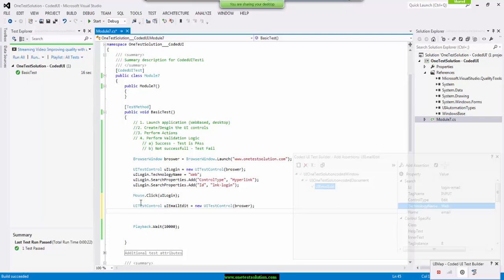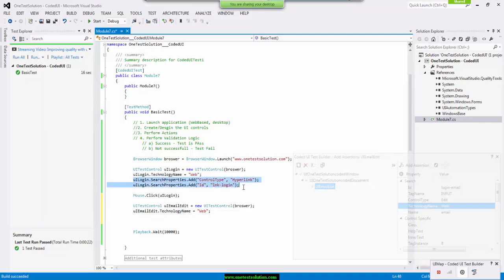Again, I have to specify the technology name, so I will say UI email edit dot technology name is equals to web.